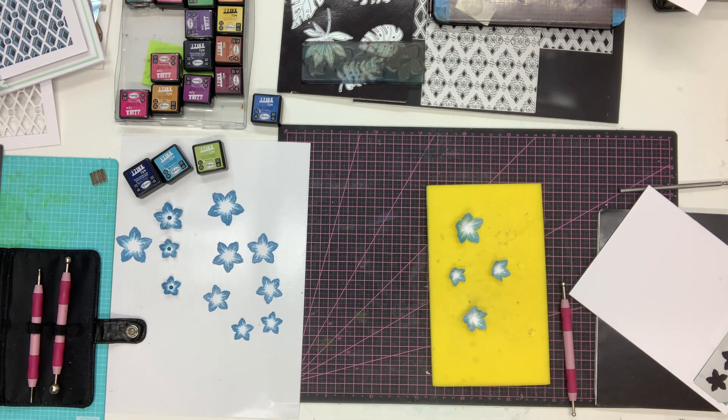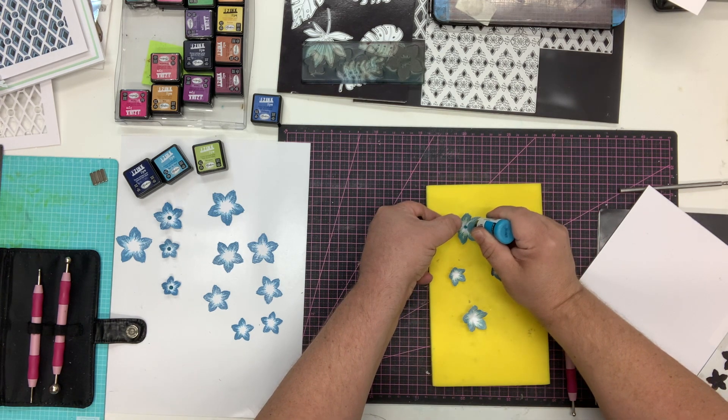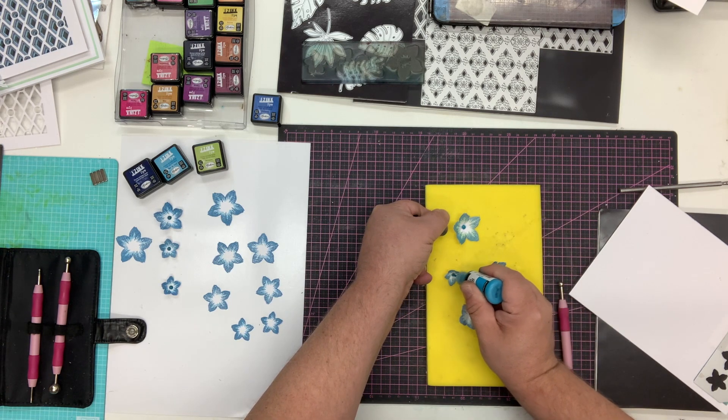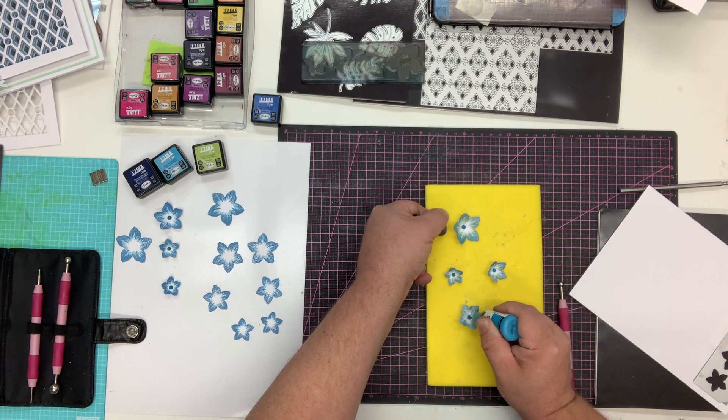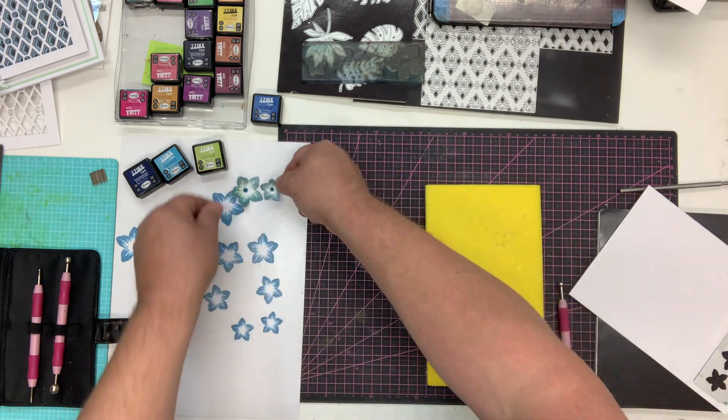On these ones I'm just going to add a little bit of enamel in the centre in a bluey color, just to add that extra interest. If you look at some of the samples made on the show or on Facebook, you'll see some beautiful ones with stamens and things in there. We'll pop those two on the side to dry for a couple of minutes.